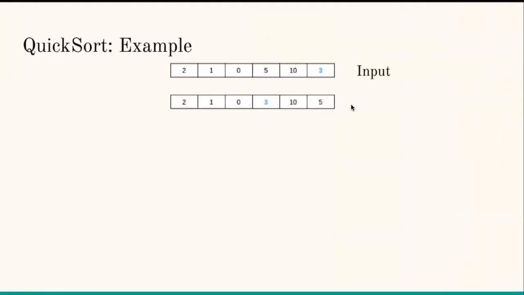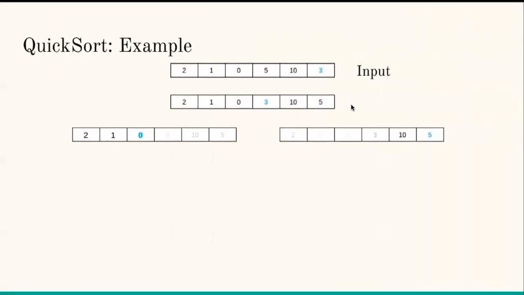The next step, everything that is less than the pivot will go to the left. Everything that is bigger than the pivot will go to the right. And then you have 2 sub-problems, okay, that you need to solve independently. The next step is that we consider just this part, and we consider just this part as independent problem. But the other part of the array, you can see that it's just gray. This means that we do not pay attention to this part, but this part. But we are doing the operation on the same array, okay?